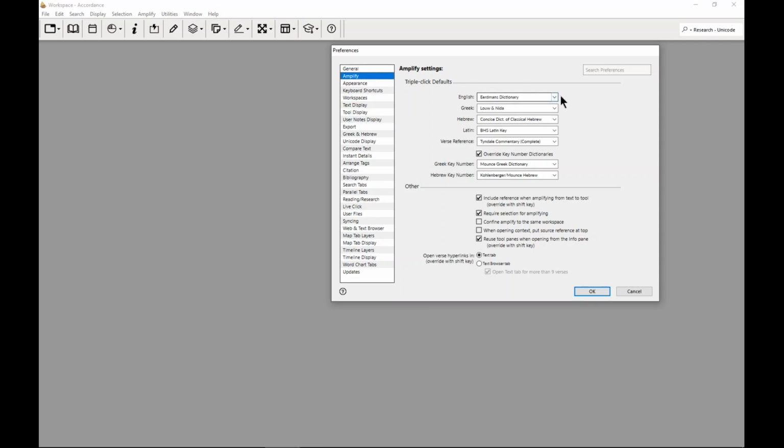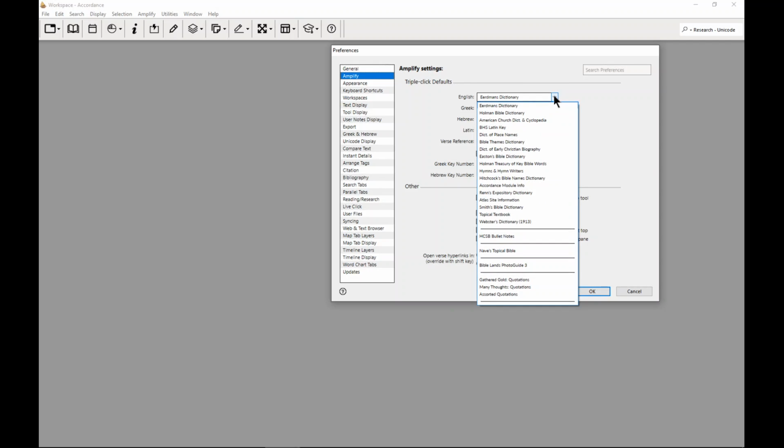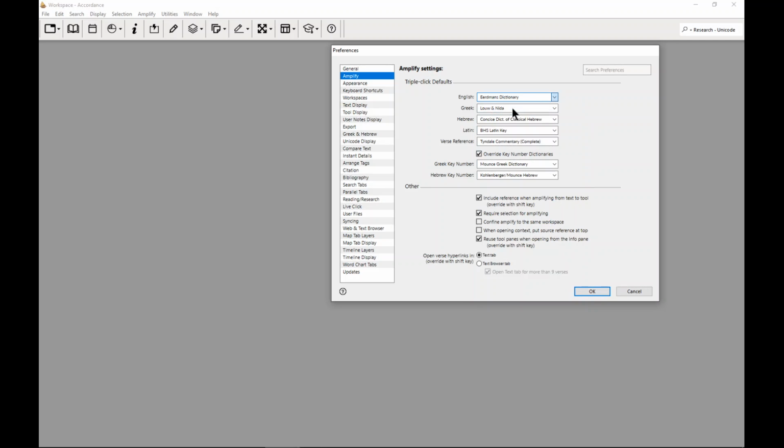So if you are triple clicking an English text, for me, I want it to go to a good dictionary. So Erdman's Dictionary is very good. Holman is good. The others are okay. Easton's is very old and out of date. Wren's also not great. Smith's old and out of date. Webster's Dictionary old. So if you have Erdman's Dictionary, go with that. Otherwise, pick a dictionary of your choice or encyclopedia of your choice for an English word.